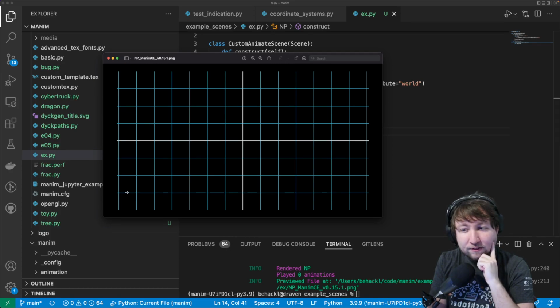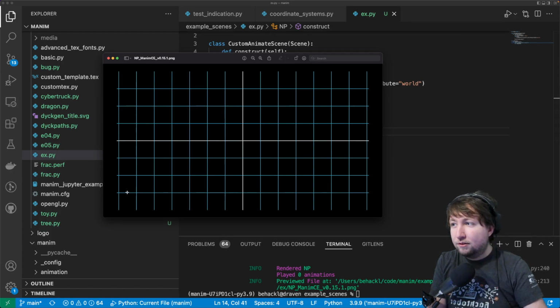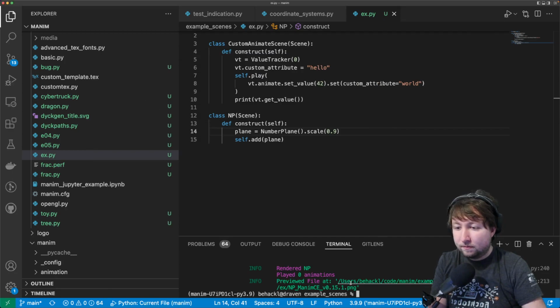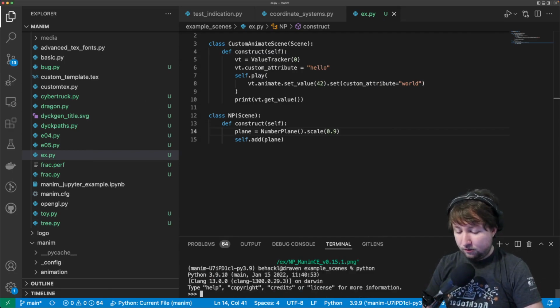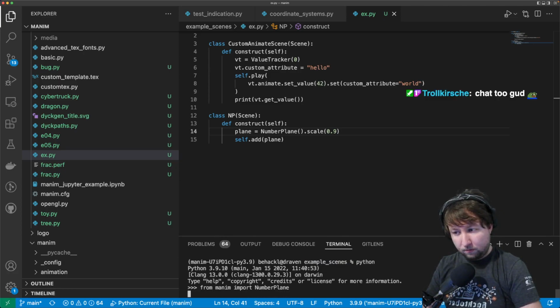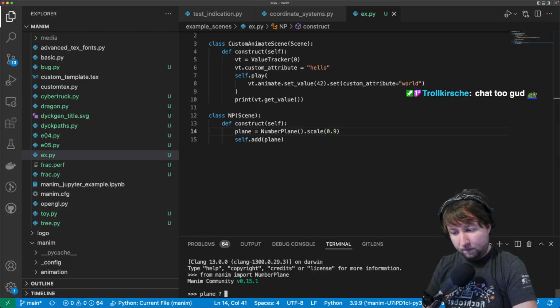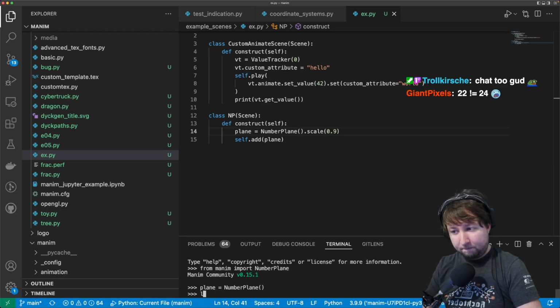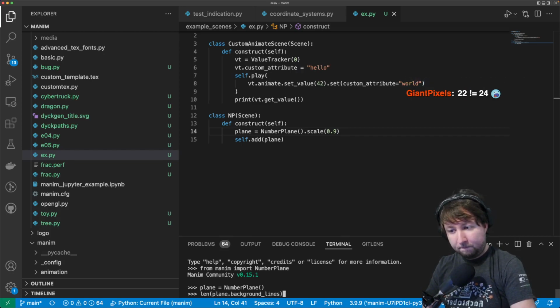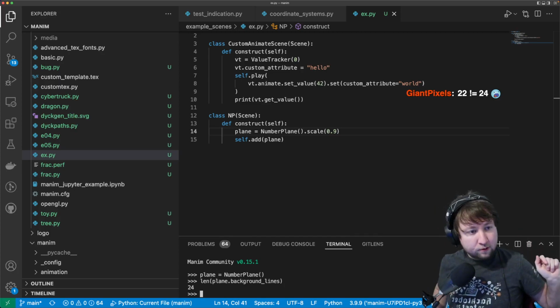And 7 plus 15 being equal to 22 does not fit to 24.